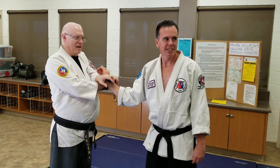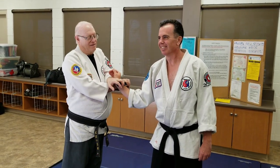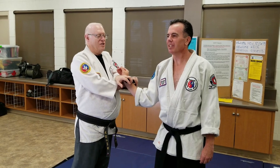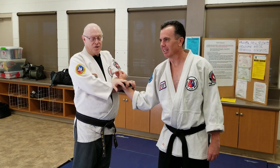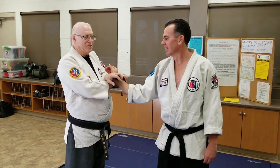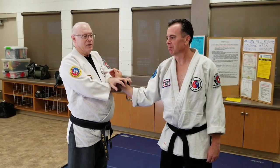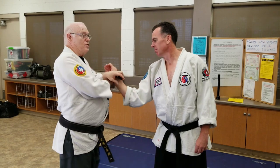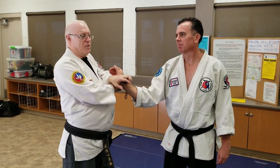And again, this is unfair. It hurts even when he steps back and does this. It's not fun. And if you sense any resistance from the person, what students will normally do on this is try to make this tighter, and you don't have to make it tighter, you just have to roll it. Regardless of what technique you're going to do, whether it be this way or this way or this way, you roll it towards the person.